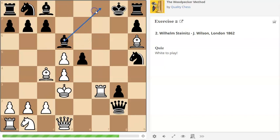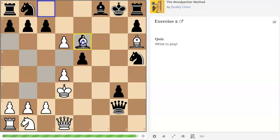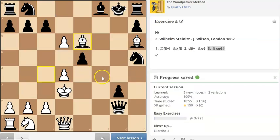And as soon as the bishop comes here, suddenly our dream position becomes a reality. I can now push this pawn forward and deliver a checkmate along there. Well, that looks pretty good to me. So I'm going to go through with that. And there we go. Oh, the bishop got in the way. So sometimes, guys, make sure you look at the variation all the way through and all of the different forcing moves and variations. I knew that was going to happen, by the way. Don't worry, I was just testing you.